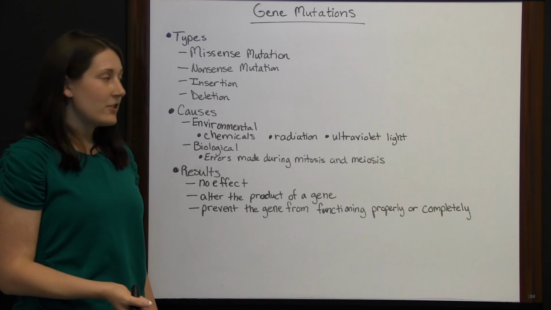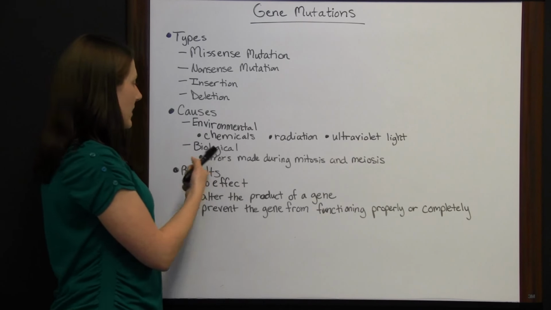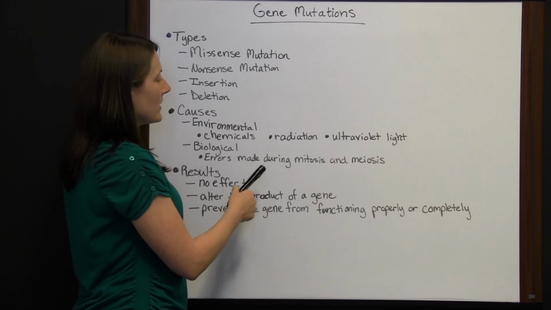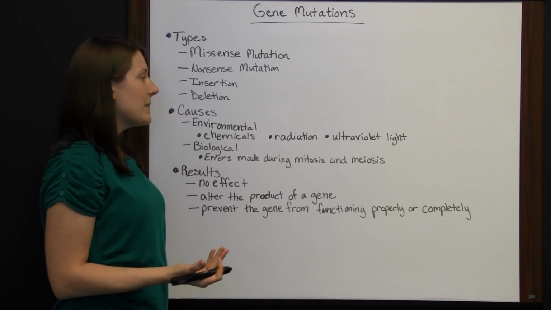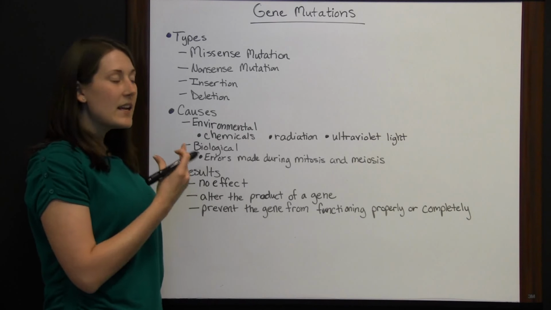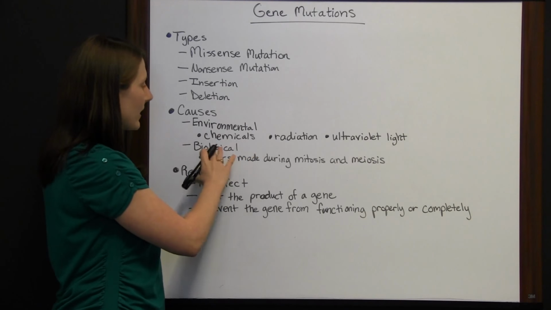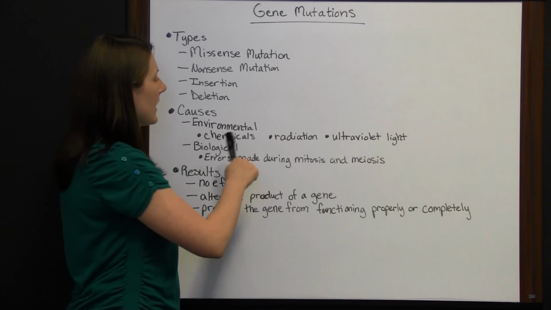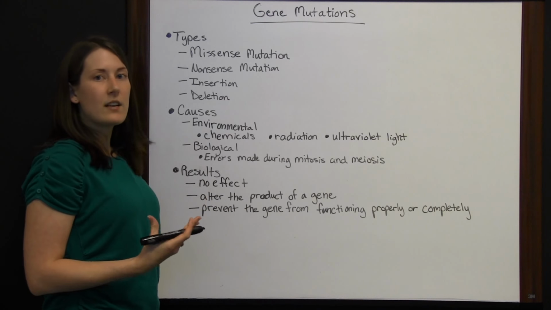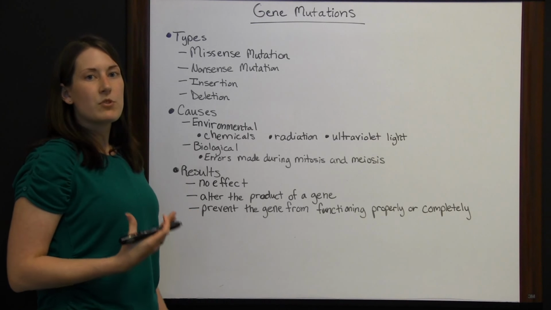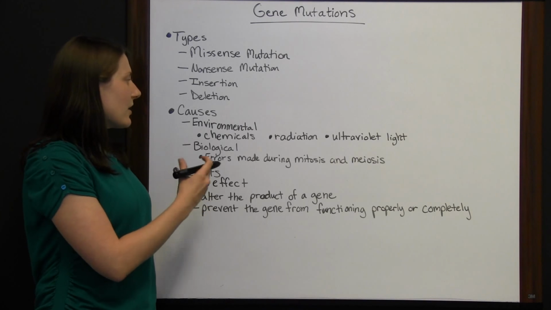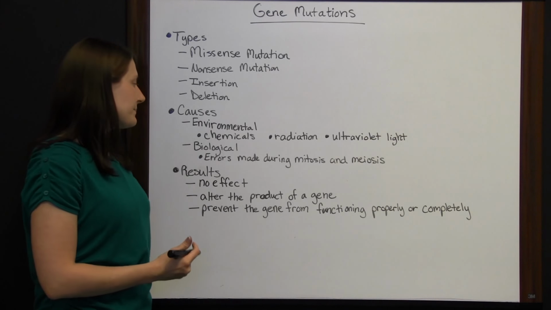Some causes for gene mutation are environmental causes, such as chemicals that you either ingest or that touch your body, radiation, and ultraviolet light, such as from the sun. If you have too much, or sometimes just any amount of some of these things, especially chemicals, any amount of certain chemicals, and then too much radiation or ultraviolet light can make your cells mutate. It isn't something that always happens, and it isn't something that you can say this will specifically happen, but these are environmental causes linked to gene mutation.